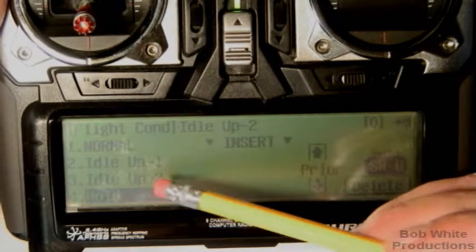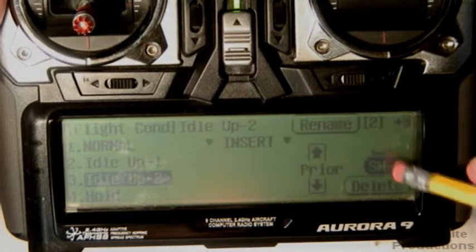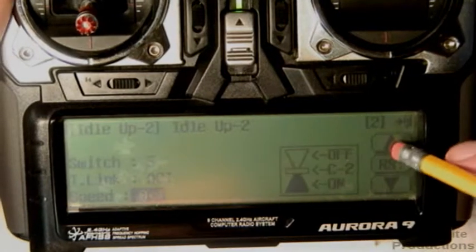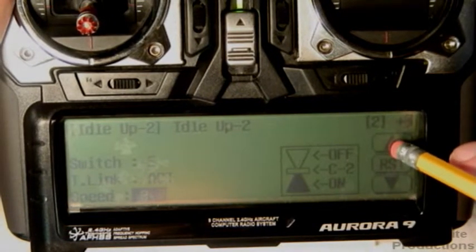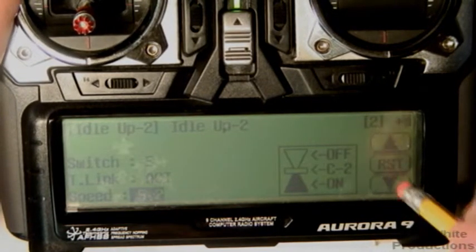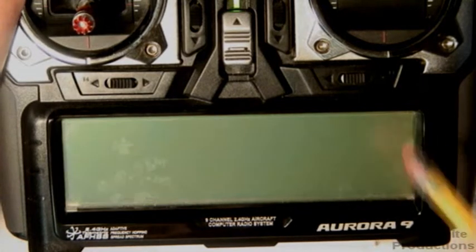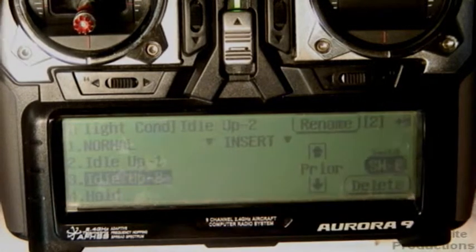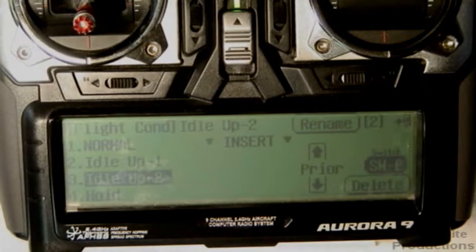Anyway, if you're not using a governor, let's say you are coming out of hold practicing an auto, and when you come out, you're in, say, idle up 2. Well, I may not want the servo to go right to the idle up 2 throttle curve and speed up the heli real quick. So I could say, hey, whenever I go into idle up 2, I want a delay. All right, or I want to slow that speed down, or the speed in which I transition. Make sense? That's what that's all about. That's what it can be used for. All right, so that's basically the two other functions in the condition menu.